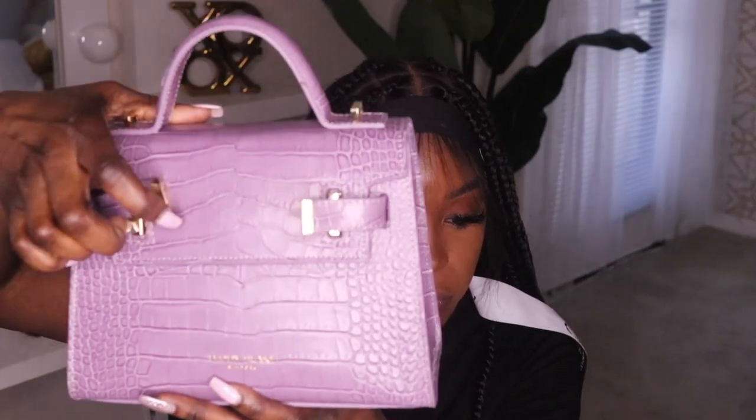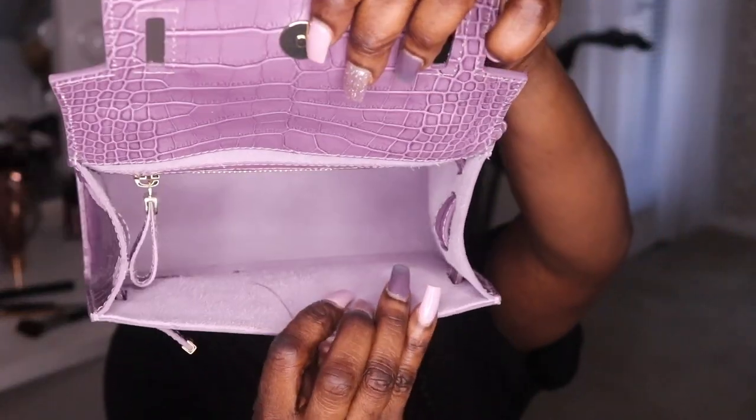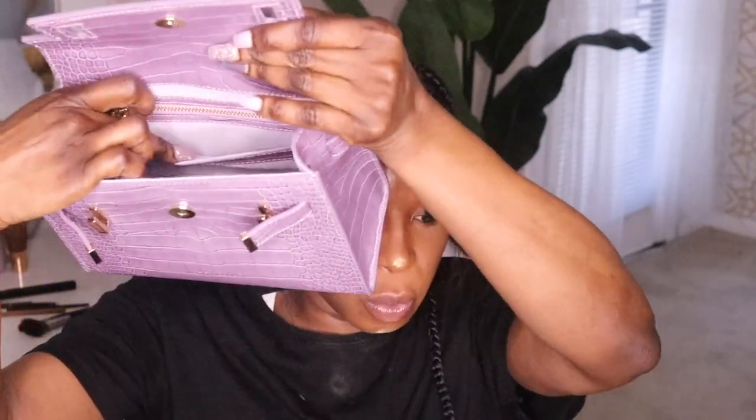The first thing I smell is the leather — Teddy Blake bags are made of Italian leather. They're like a more affordable designer bag, think along the lines of Kate Spade. They brand themselves as a premium bag and have a lot of bags that look like Birkins, but let's be honest, it's probably not the same quality as a Birkin. I thought this bag is super cute — it has gold hardware, which I love, and these little flaps. I have this same bag design in another color; it might just be my favorite of all their bags.